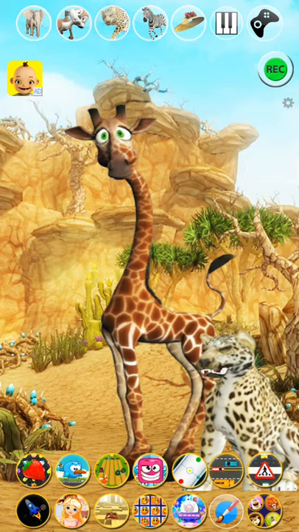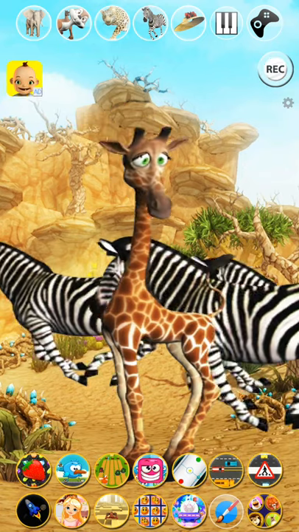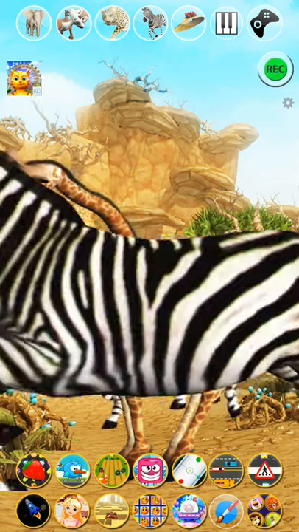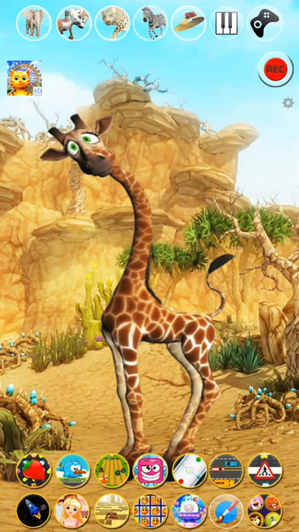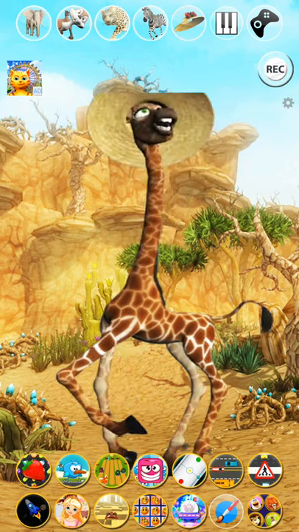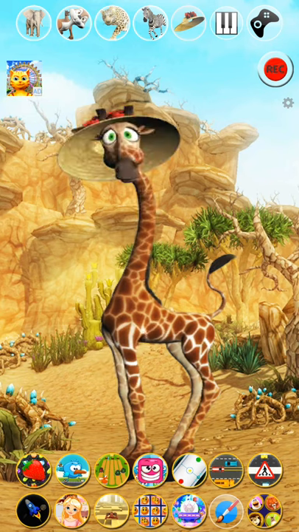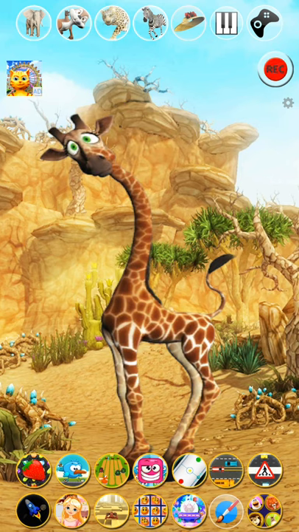I think the giraffe is so frightened. Okay. Oh, it's super slow motion because of the zebras. And the zebras run so slow. Oh, here's my brother. Hello there, brother. What does this button do? Oh, hi. Oh, she was wearing a hat. Look. Oh, she's singing like, low.